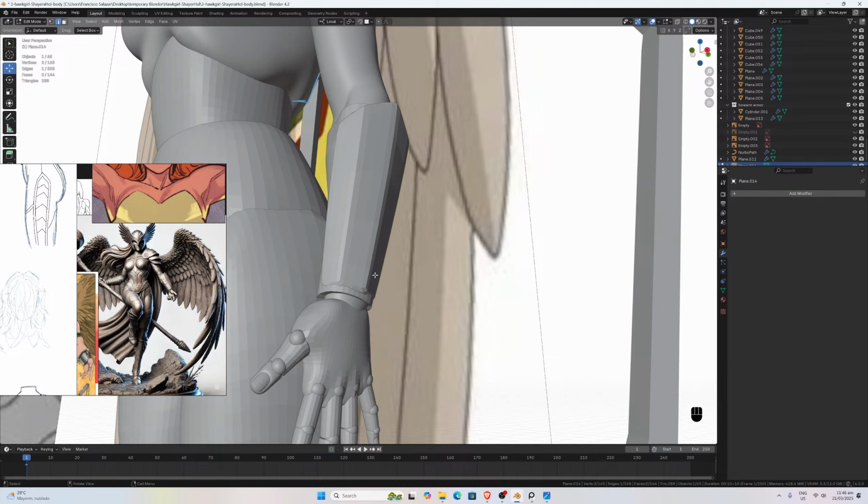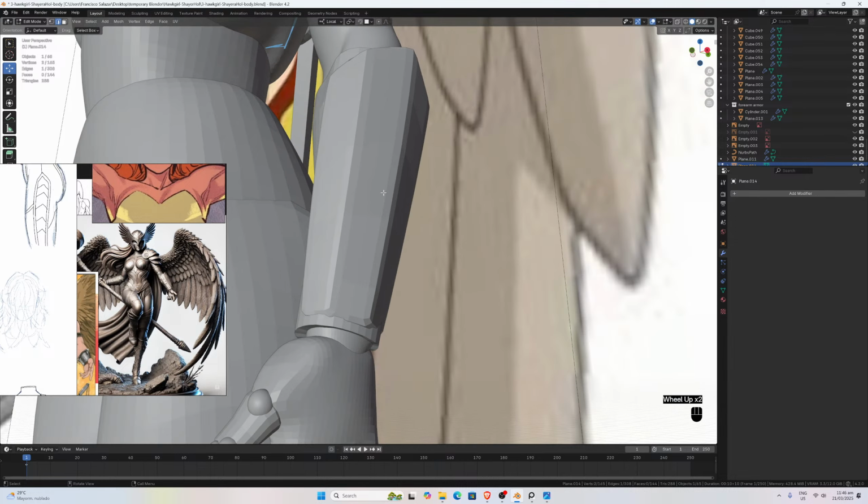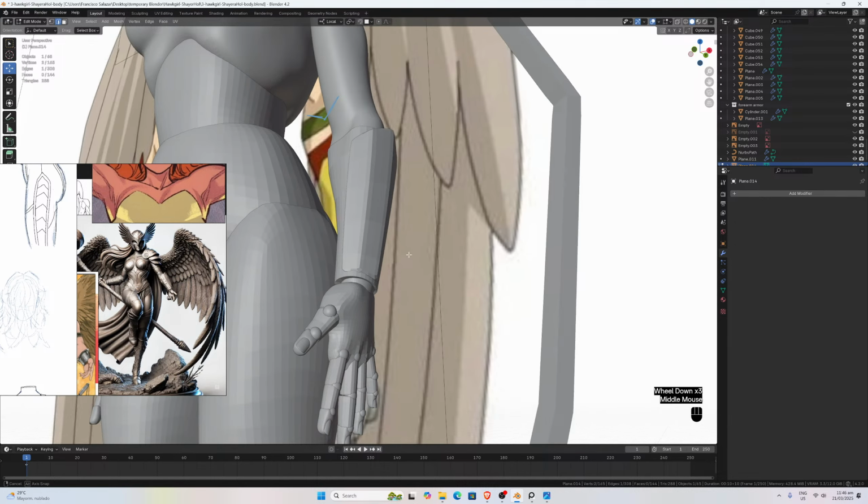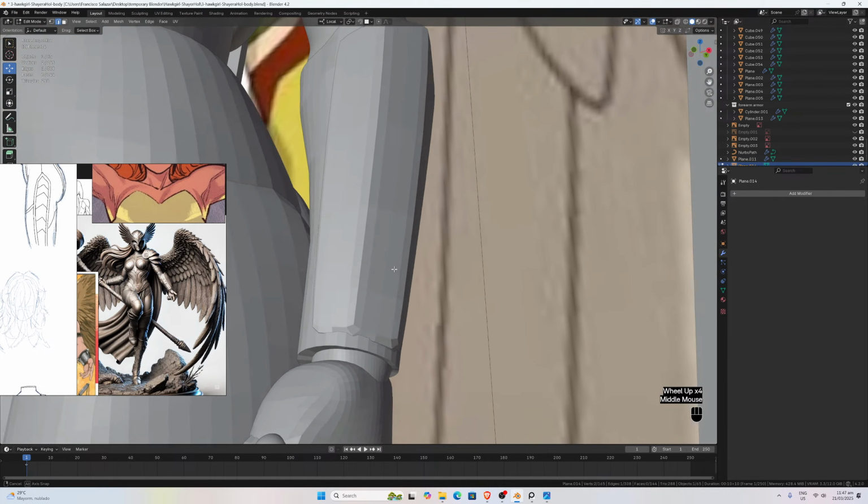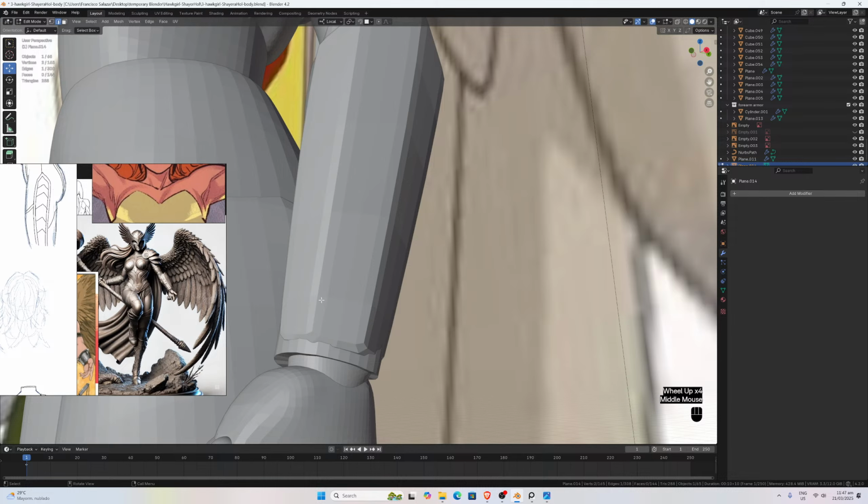So in these cases, where you have assets that are not going to be animated, you can have triangles in your topology. Also, when you prepare things for 3D printing, your model is going to be triangles. So at the end, everything is going to be triangles. But for animating and for games, it is always better to have 4 sides.